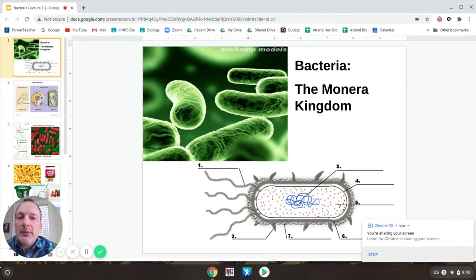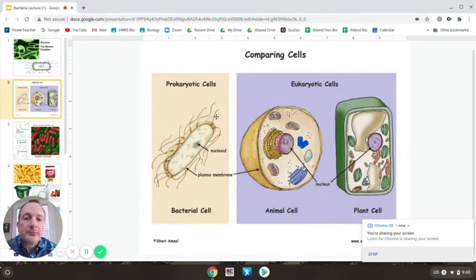When you look at the name of the kingdom, it's not going to say bacteria, it's going to say Monera Kingdom, because that's the name of their kingdom. They are, compared to other things, fairly simplistic on the inside, but that doesn't mean they're not effective in what they do. If you look at a bacterial cell compared to, say, your cell as an animal cell or a plant cell, like from a tree, you can see that there's not a whole lot going on inside the bacterial cell compared to ours. Now, they do have DNA on the inside, and they do have some little organelles that can build proteins, and they've got a few other little things going on chemically on the inside of them.